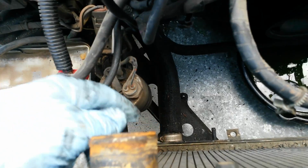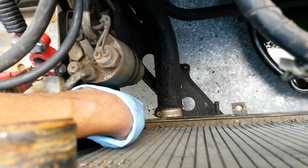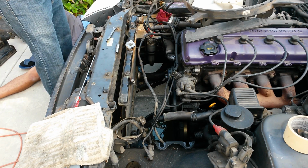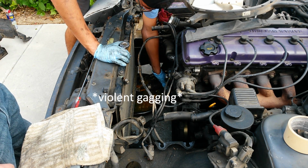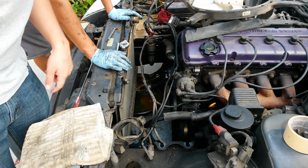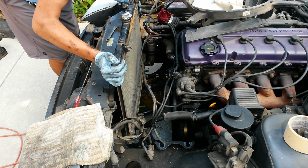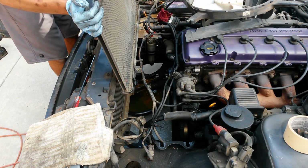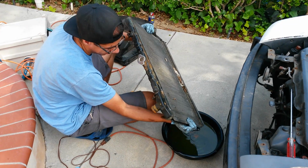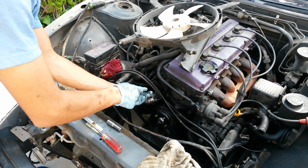Alright, so now we're going to remove the lower radiator hose so we can take out the radiator. Basically, it's just a hose clamp which needs to be undone from the bottom. Then, of course, the hose loosened just like everything else. Damn, that's all that rust. I don't know what it was. What did it just drop? Okay. Now we can take out the radiator. Okay, there's nothing left to drain. Now I'm going to remove the lower radiator hose.